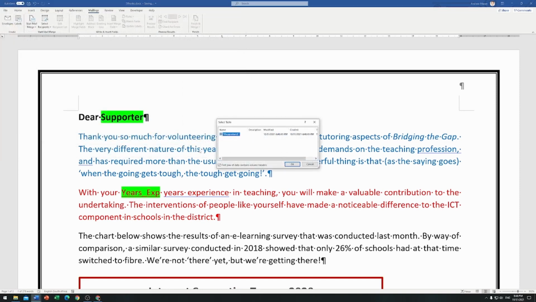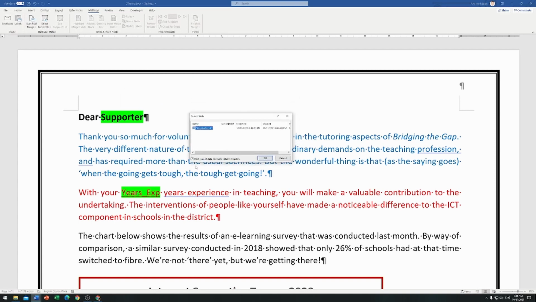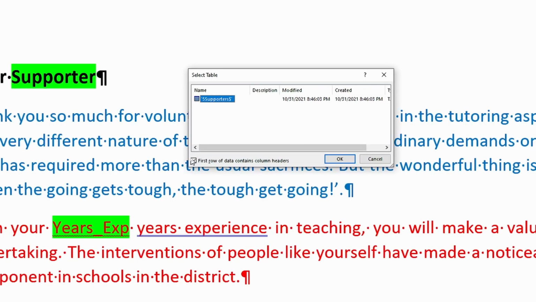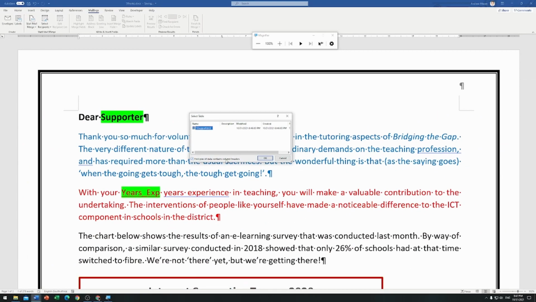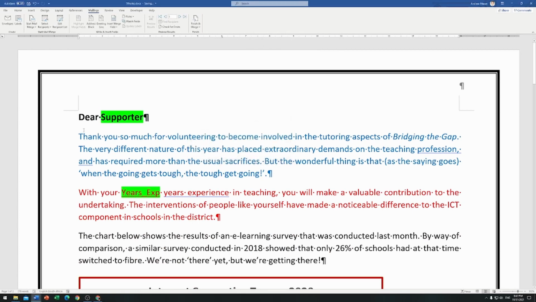So I say open. In this dialog box, see that checkbox over there? This is why it was so important for me to go and check it out first. I need to select the box that says, yes, the first row of the data that I'm pulling from the spreadsheet does contain the headers. And so now I can take that, click OK, and then I can go and put in those merge fields.